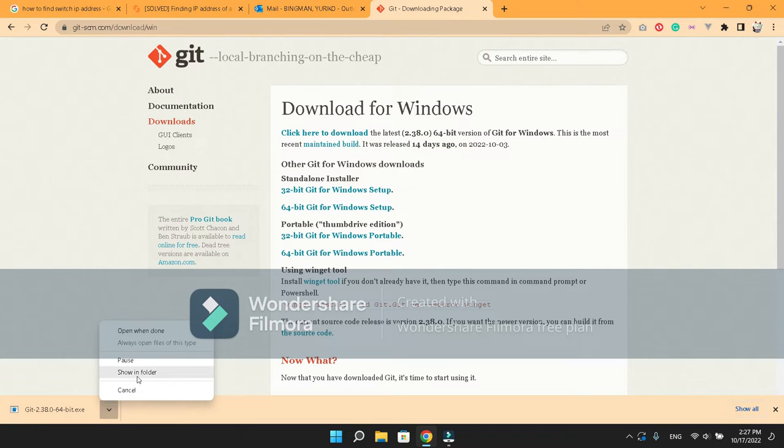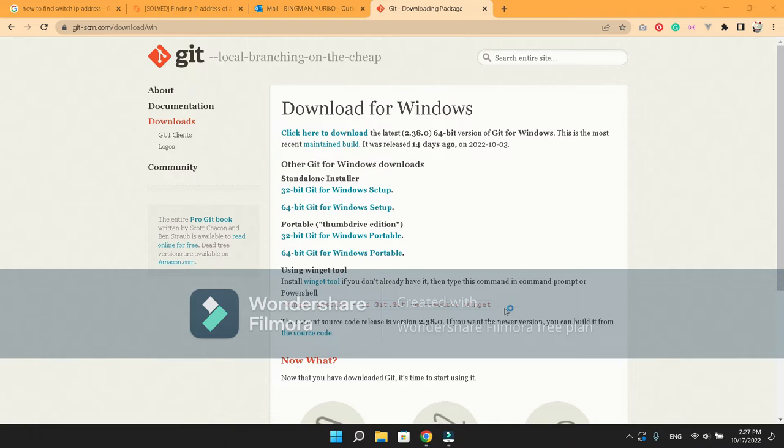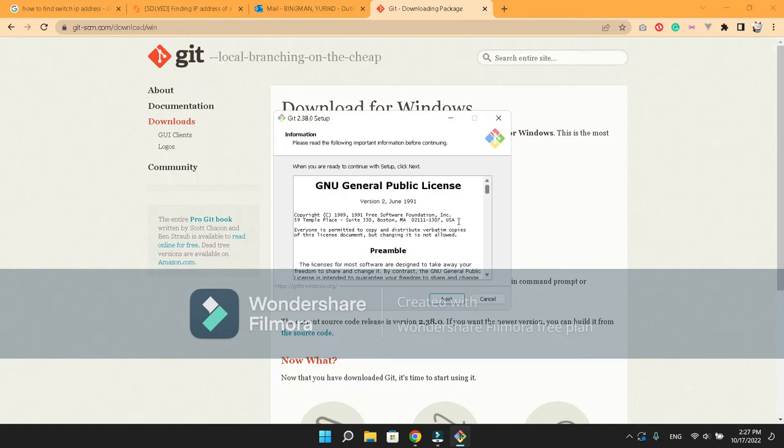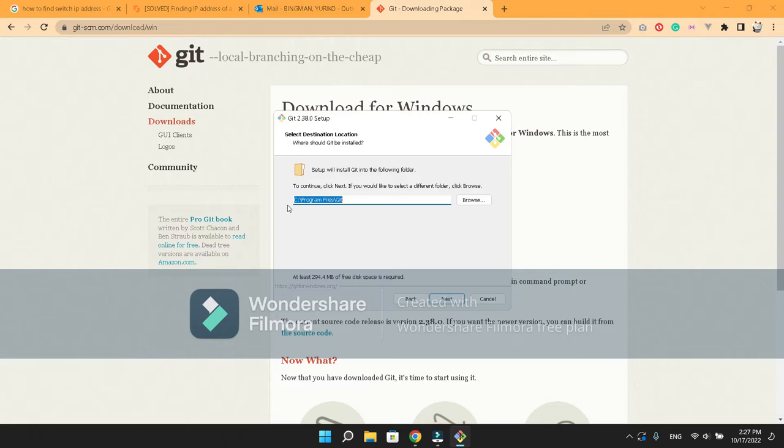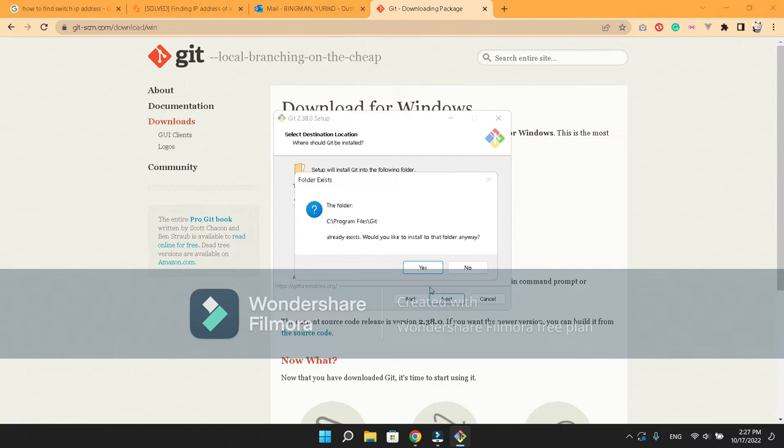I would open, just, yeah, open when done or whatever. Okay, so click yes, and next. And the C Program Files Git, I just keep it as it is. It's a default set, and go next.